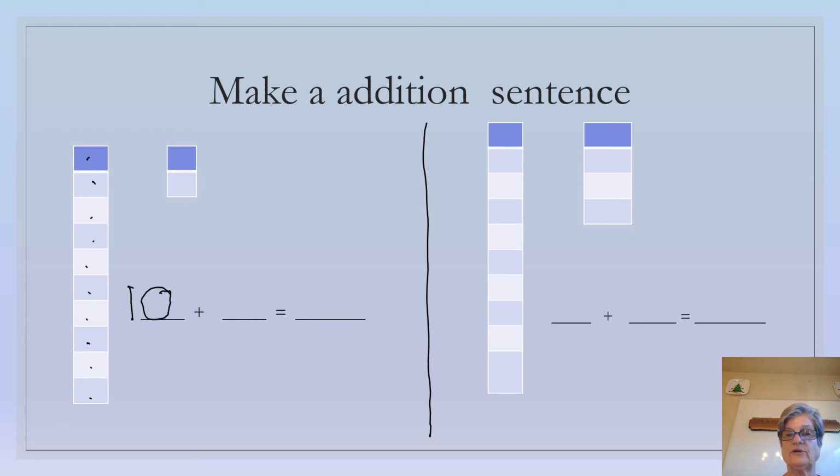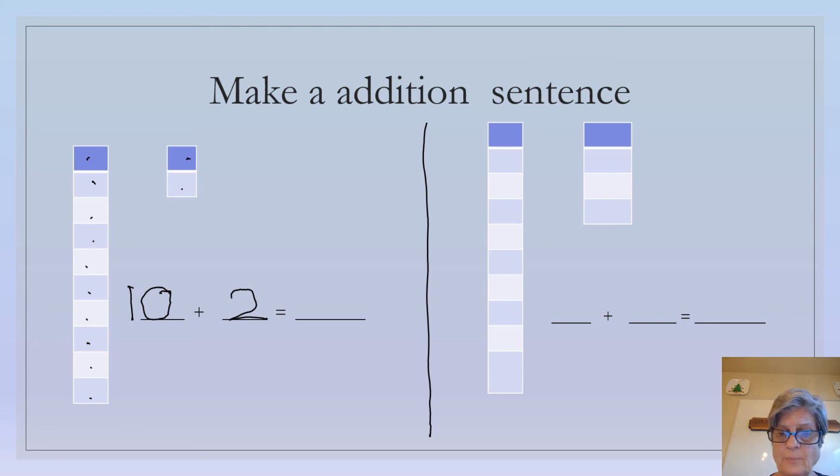And guess what? I see more Unifix cubes. So I'm going to put a dot in those to see how many I have there. I have 1, 2. So I'm going to write the number 2. So far my number sentence goes 10 Unifix cubes plus 2 Unifix cubes equals.